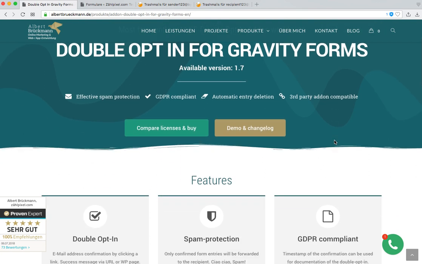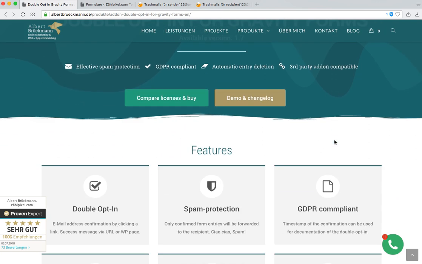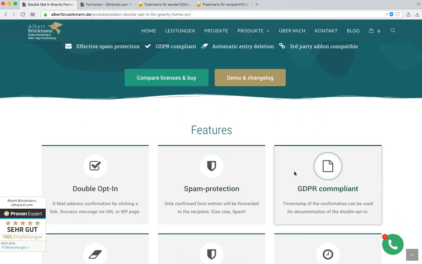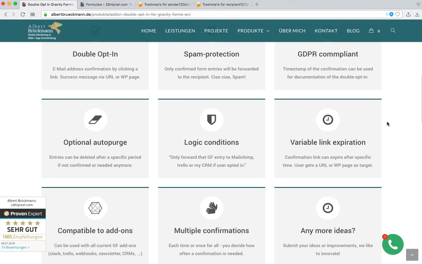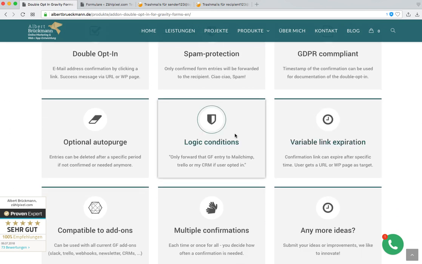Just a short introduction. This add-on does not only do double opt-in, you have spam protection, of course. It is GDPR compliant, so it will delete entries automatically if you want it to. And it is compatible with third-party add-ons from Gravity Forms like Slack, Trello, CRM systems, MailChimp, whatever.